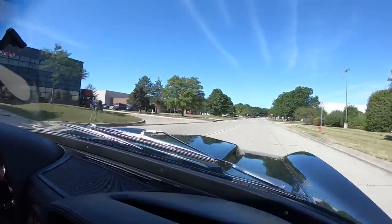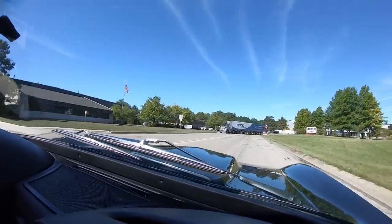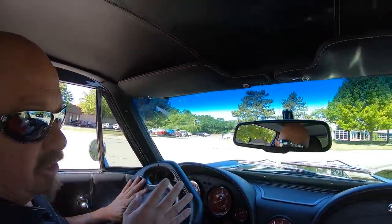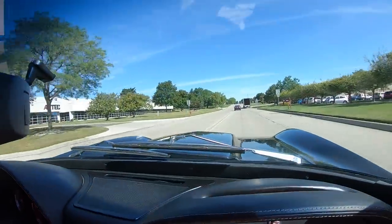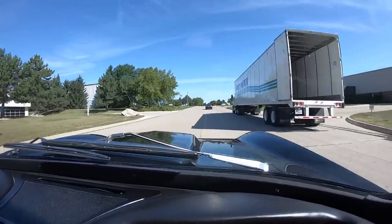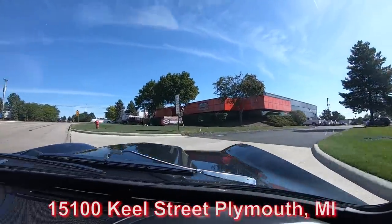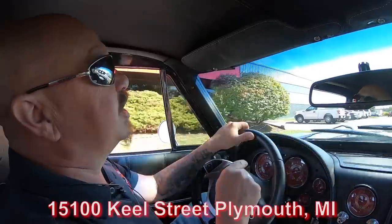We're close to the airport here in Detroit, so if you'd like to come in and check it out in person, we'd love to have you. If you want to send an inspector, no problem whatsoever — we'll treat the inspector just like we treat you. We're about to do something that nobody else in the industry does: we're going to put this car up in the air so you can see the bottom side, then pop the hood and take a look at that beautiful motor. We're going to show you everything so you can make a great decision on your Corvette restomod investment.